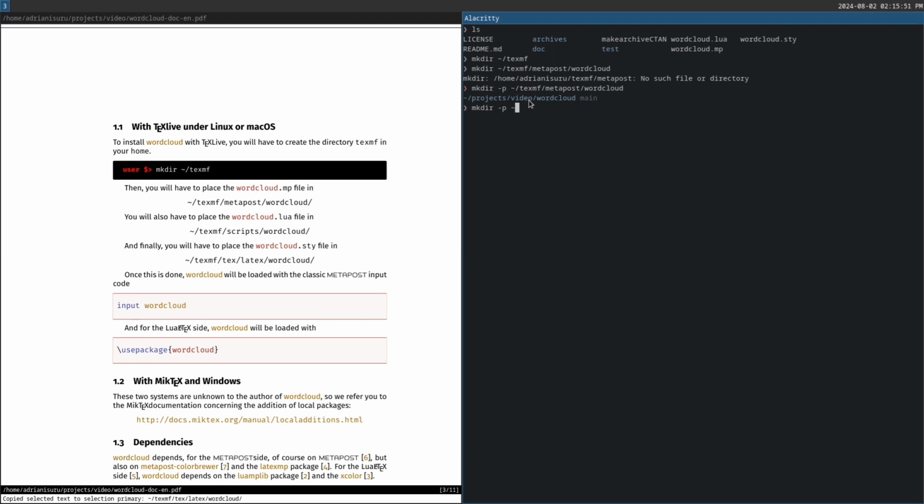Adding the -p to mkdir will make the subdirectories, even if they don't exist.